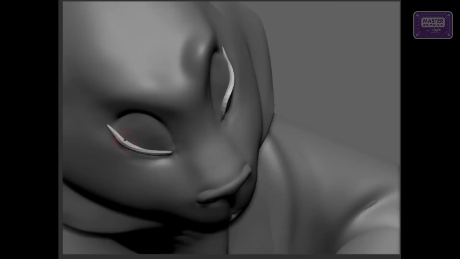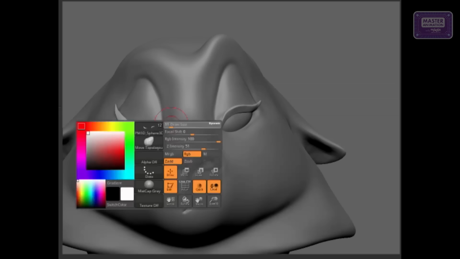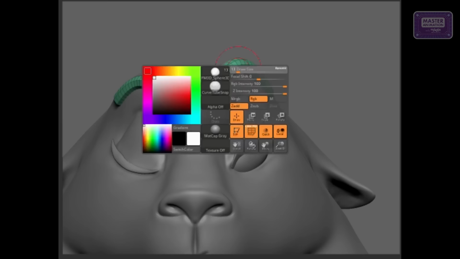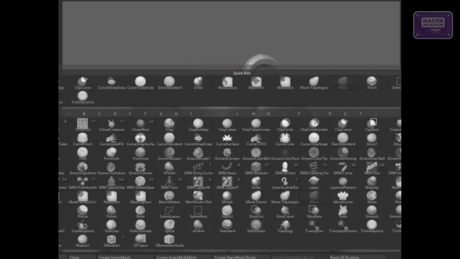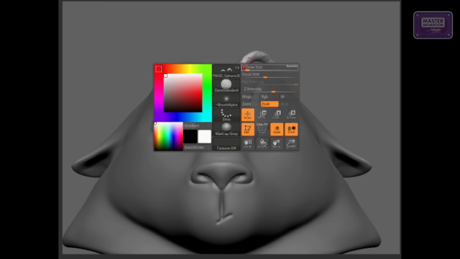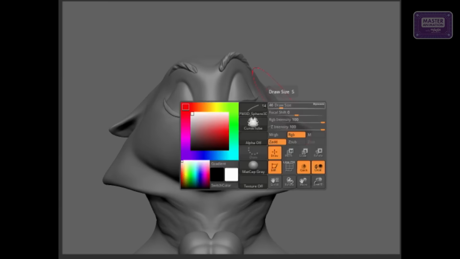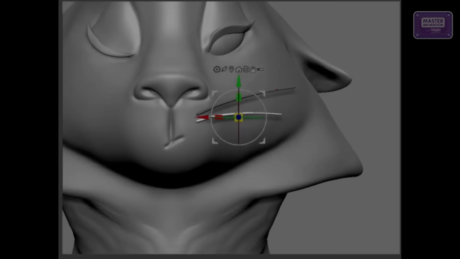After the primary forms are added, the third point that we make sure of is the secondary forms. In this stage, we add all the minor details, probably small wrinkles around the eyes or around the mouth, a few extra hair clumps, and a few wrinkles on your cloth. In stylized character modeling, we generally stop at secondary forms, as the tertiary details, for example the skin and pore details, are taken care of by the texturing department.